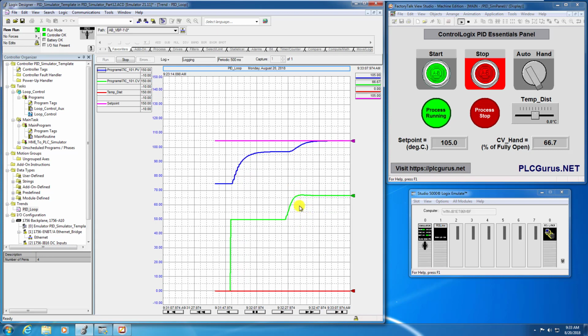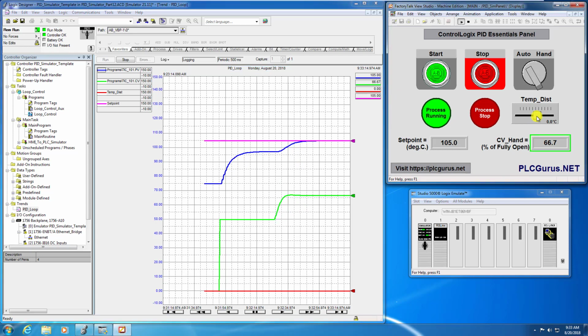We're at set point. We had a nice, stable response. But we're dealing with the effects of dead time and lag time now, so it's not as quick as it previously was. So I'm going to go ahead and hit this now with a 10-degree disturbance and see what happens. There's our step, a 10-degree C step.